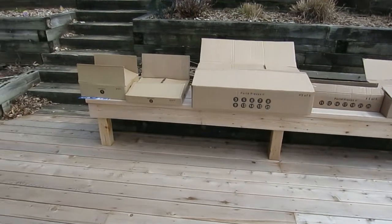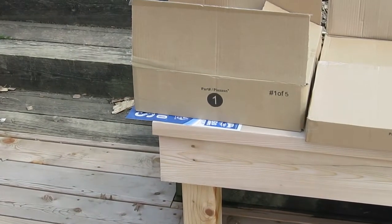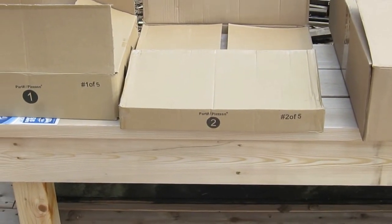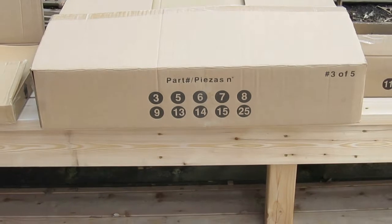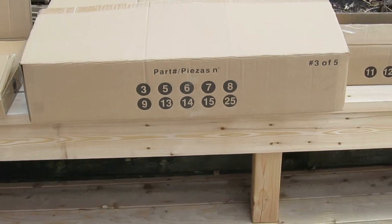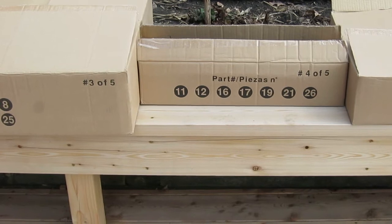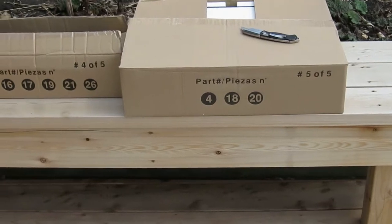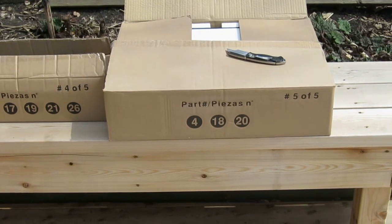So you have carton number 1, which is right over here. And in carton number 1 are the fake logs. Carton number 2, that's the lava rock. Carton number 3, that's going to be your flame unit, and all the major parts are in that one. Then you've got carton number 4, that's just a whole bunch of the uprights and the things you're going to attach the outside to. And then carton number 5 is the panels that go around the outside that are going to attach to the uprights in carton number 4.